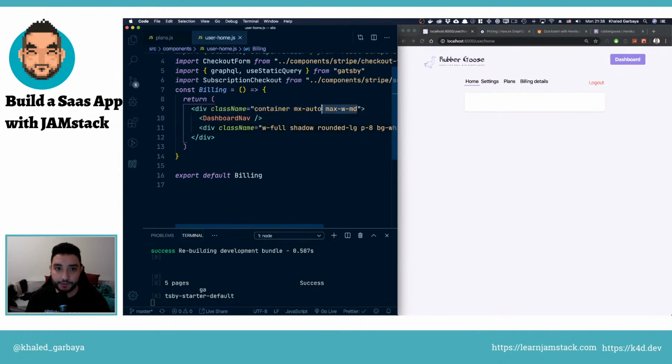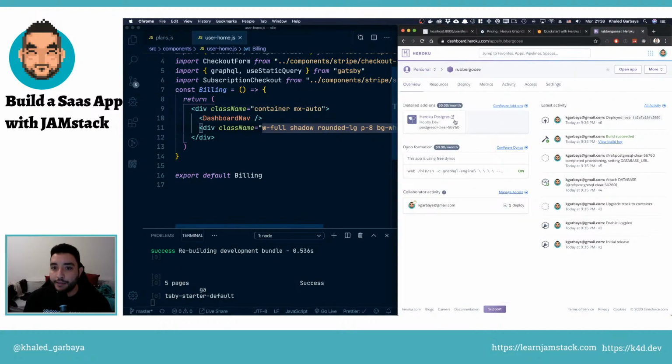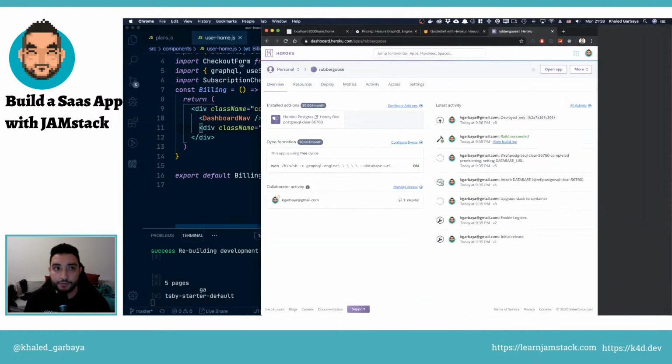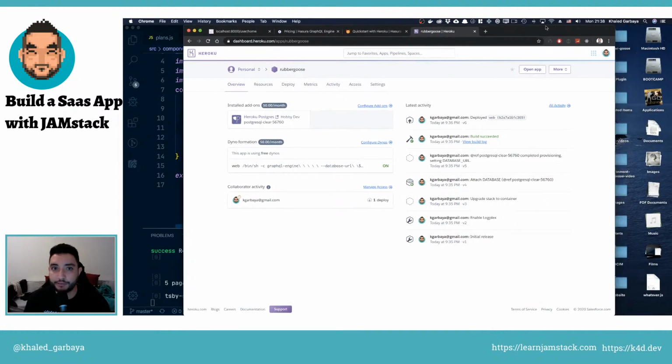So remove this and see. I mean, we just want to make it different for now. We will care about the styling later on. Okay, so we have the app. Let's focus a little bit more on the app right now.